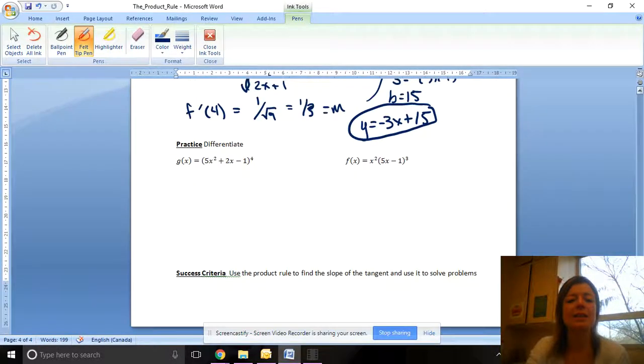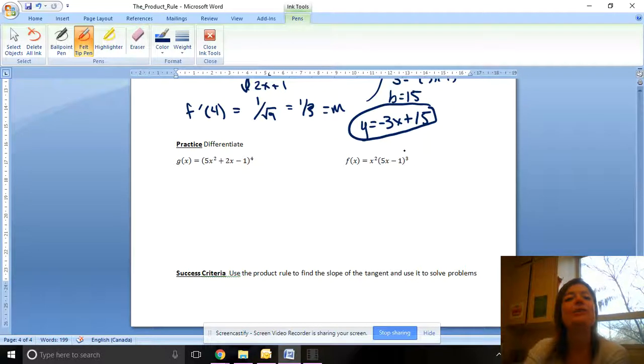All right, so now you just have a couple different practice questions. Here you have this chain rule or power of a function rule to practice, and here you have something like the example on the last page where you have a product of 2 functions, but one of the functions has that special rule. So you guys try that, and I will take it up tomorrow in class. Make sure you got the right answer. Make sure you ask me, I might forget.